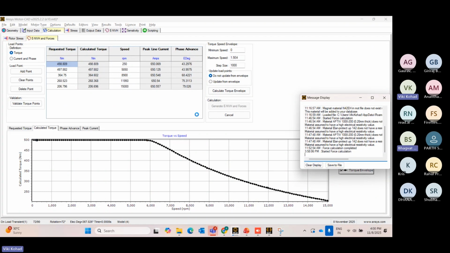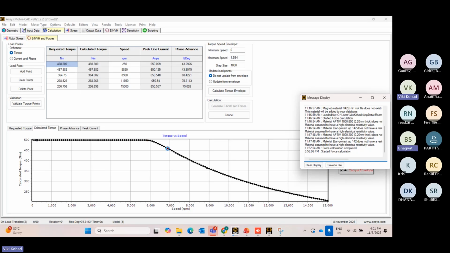Hello, sir. This is Bhagwat. Sir, in this simulation, are you considering inverter harmonics also during the NVH? Yes, sir. No, my question is this, sir. In Motor-CAD, by default the drive sections are there; is the inverter harmonics also considered? Yes, sir, it considers the rotor harmonics also. Not rotor harmonics, sir, I'm asking for inverter harmonics. Yeah, inverter harmonics. This is for the motor. Motor-CAD only considers the motor harmonics.